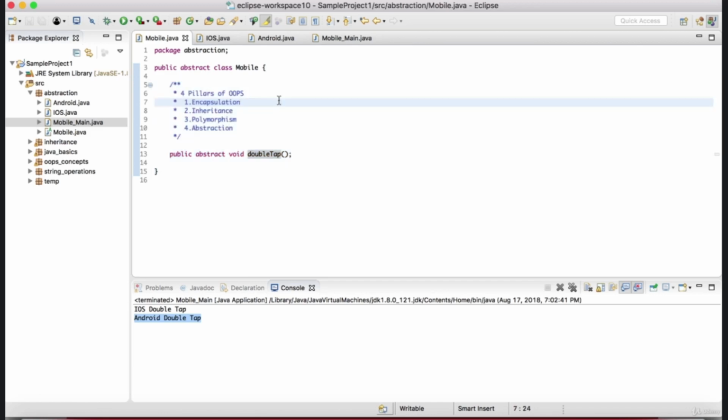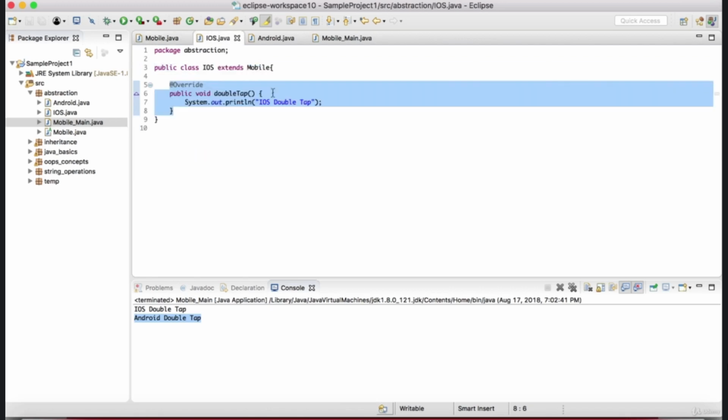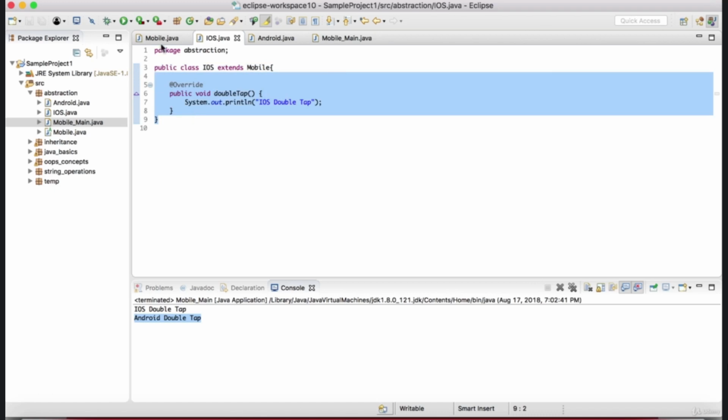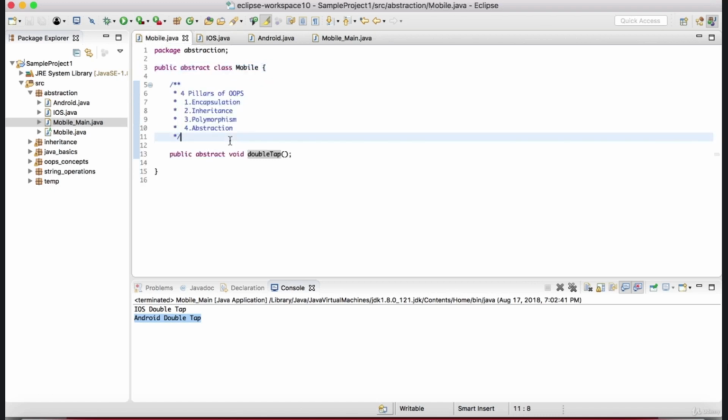It can be done again in two ways. First way is by creating the abstract class, and second way is the interfaces. Abstract class is the class which cannot be instantiated. You cannot create the object of it, but the use of abstract class is just to extend from it. Extend from an abstract class and then implement the unimplemented methods, that is the abstract methods. The use of abstract class is we can commonize the methods in the similar classes and provide the implementation in the specific subclasses.